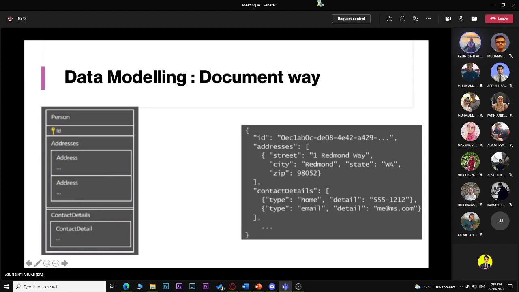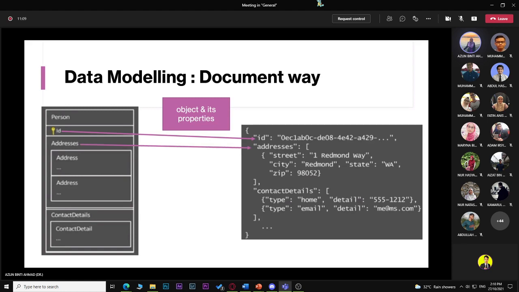If you can see the ID, this is the ID where each of the document must have the ID as a key, because we have learned in previous class, you must have a key to access the rest of the document, kan. And then this is the address, which contain all the properties, all the values for the address, and this is the contact details.